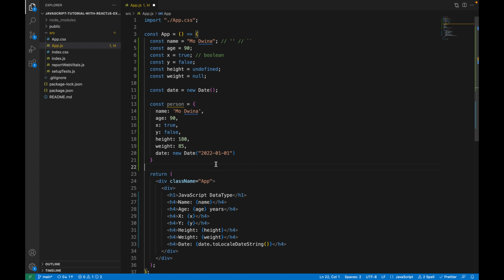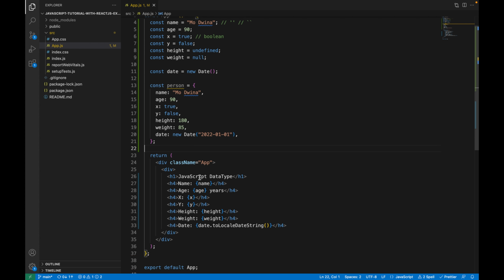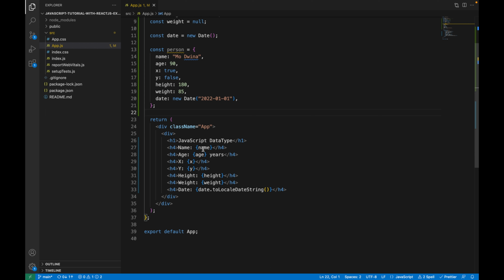So now if we save this, this is how to declare an object or a data type object, and then we can use that down here instead of this variable by calling that object. For example, this object variable, then dot name. This is how to access this name, and you can repeat the same for the rest. For example, also here person dot age. We'll take these two as an example.